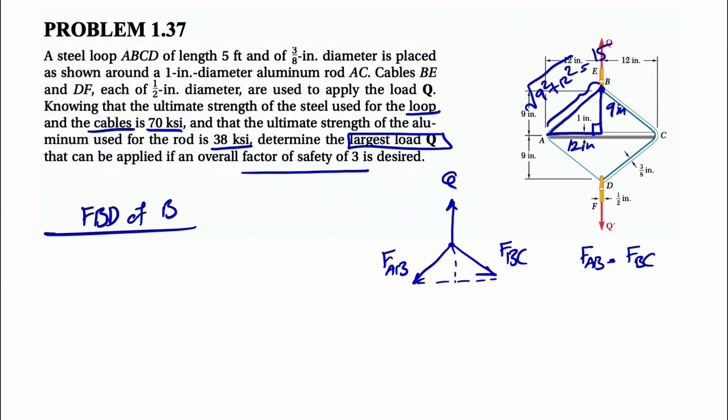In here, since our Q is in the y direction, we're going to go with the sum of all forces in the y direction. We consider this as our positive y. So we're going to have Q minus the y component of these two, which is what I'm showing in here in green. This will be the y component, and these are the x component. We don't care about the x here because we're looking for the y component. Basically, the y component would be minus FBC.